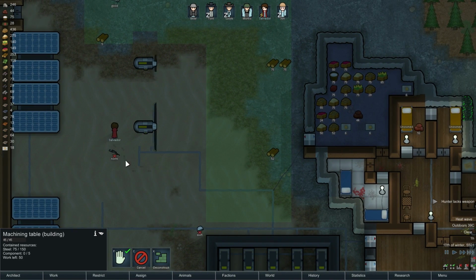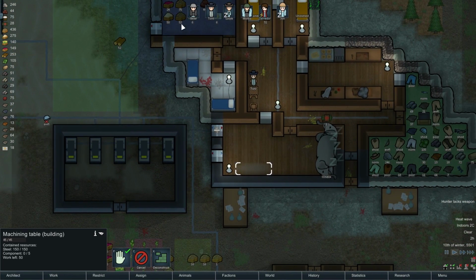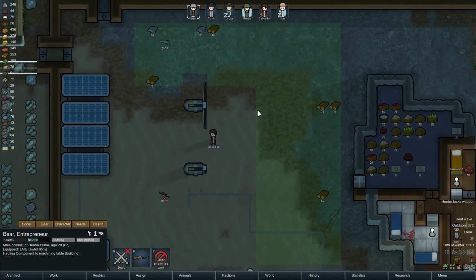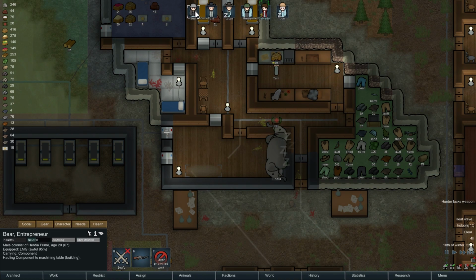Hunter lacks weapons. You did just drop your sniper, which is a problem. We're going to need to remember that that's there. Because right now, Salvador, you really are having a rough time. Bear, what are you up to? You're getting some components for the machining table, which is good. You are still in that daze. How's this going? We have still not got the components there.